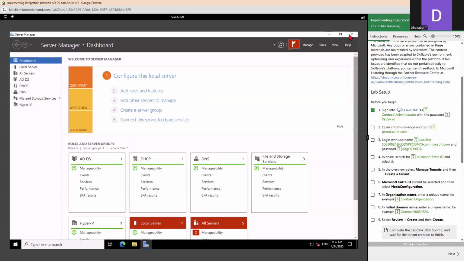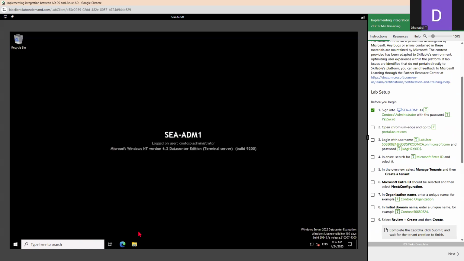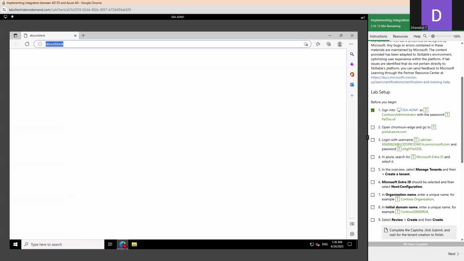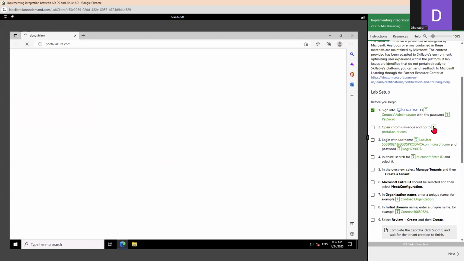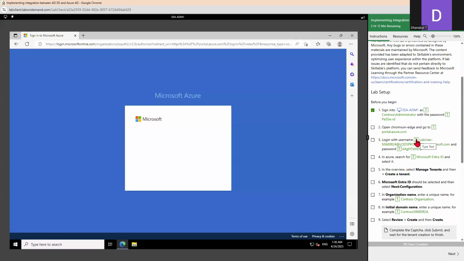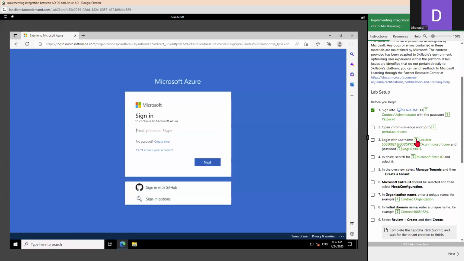And then let's try to access the portal. You can use any web browser for that. I'll go for portal.azure.com. Here, you have to provide the lab username and password.